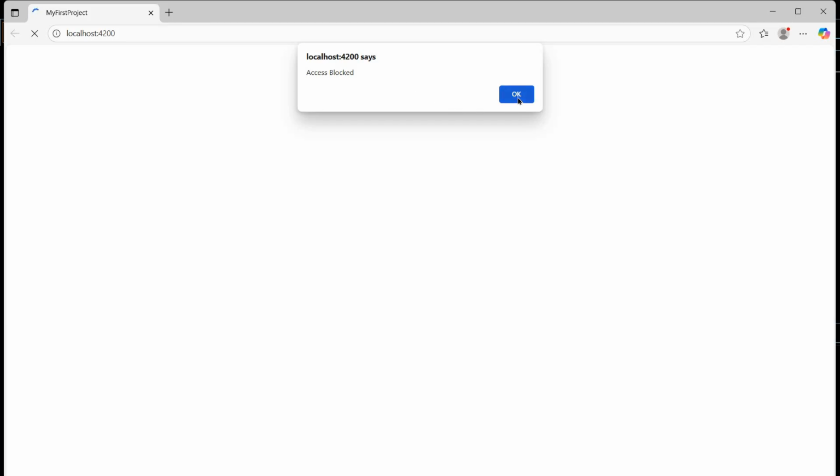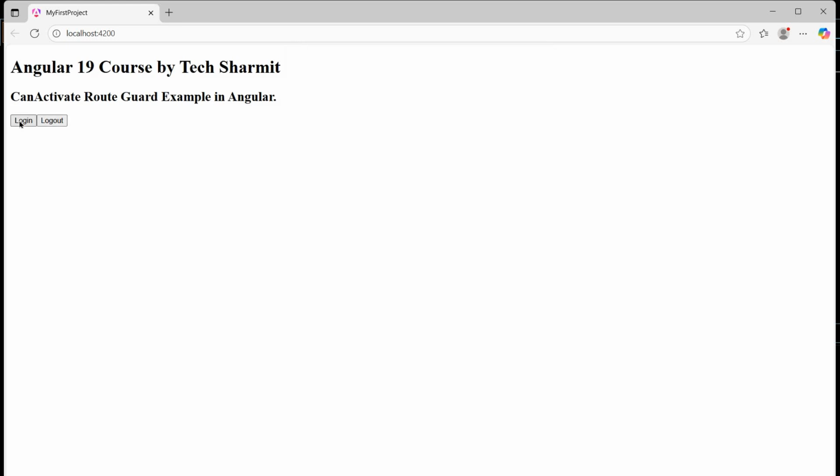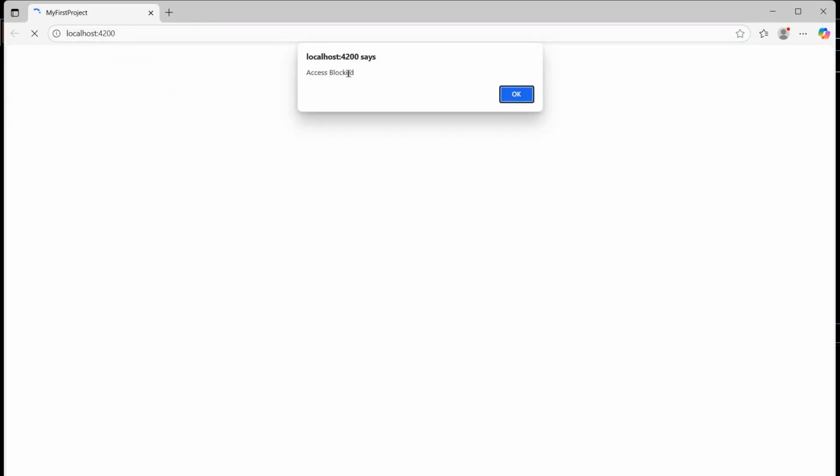We have not set the value of isLoggedIn yet. So you click on OK, and when we click this login button, you can see now it is showing login successful. In case of logout, it will show login failed. So basically it is working on those buttons, and as per the button it is showing the message. And by default, when we first load it, it shows access blocked. That is directly coming from the auth guard.